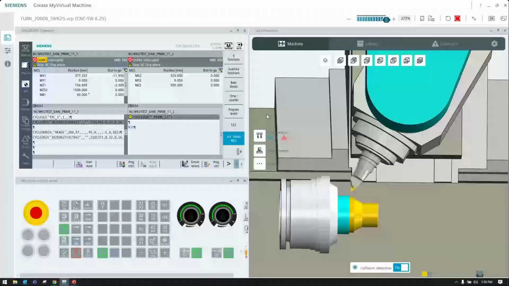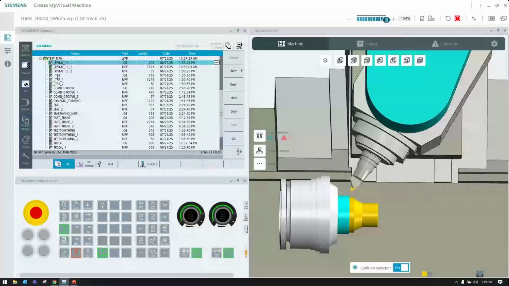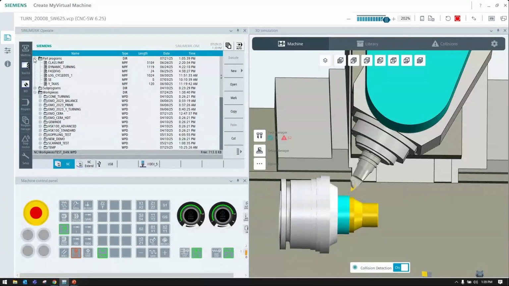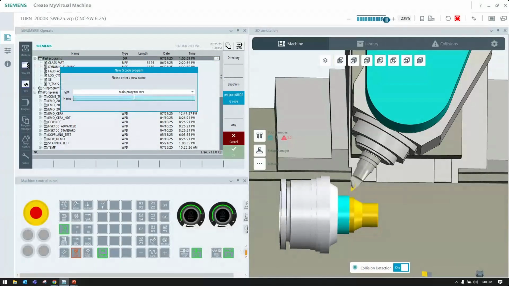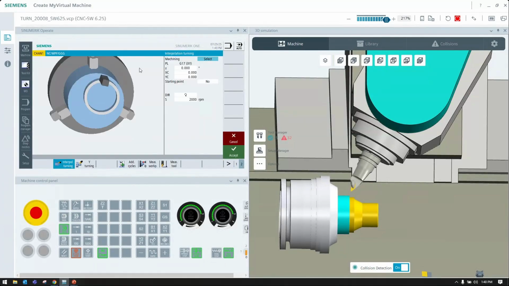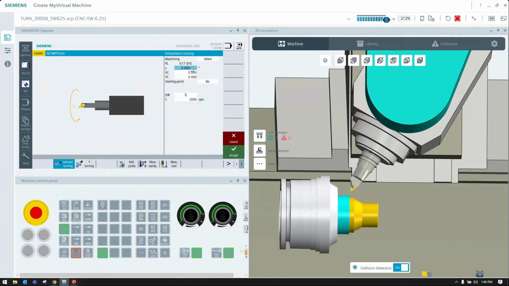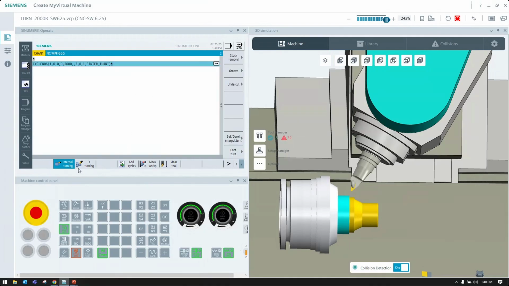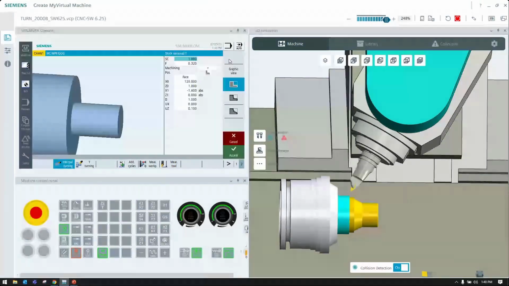So we go back to the machine now and we open up just kind of a program and we say new, right? And we see this interpolation turning. So we have a set. This is actually going to be selecting where our insert is, what we're facing, and then the direction of our spindle. And then right in here, we can do stock removal, just do a shaft.